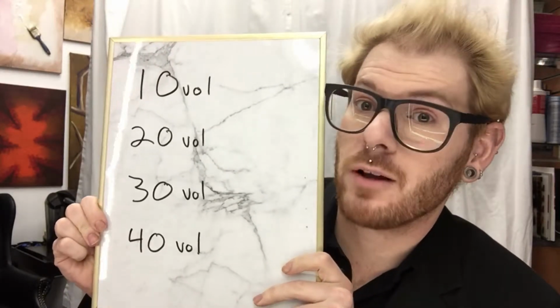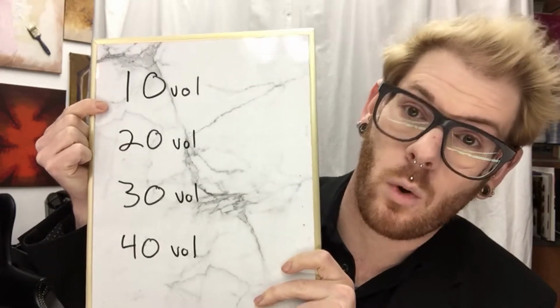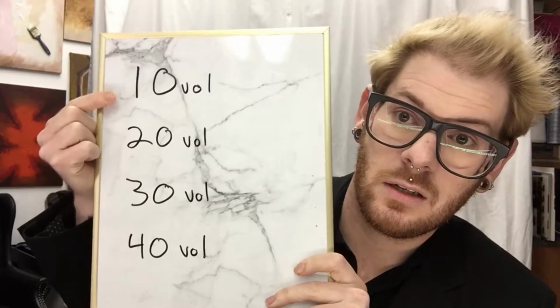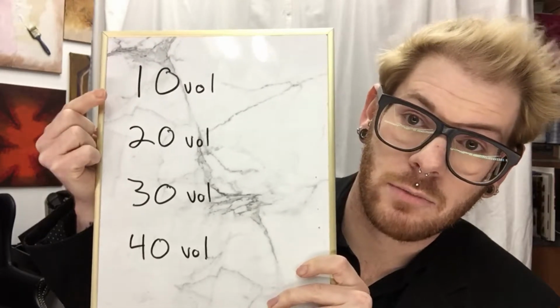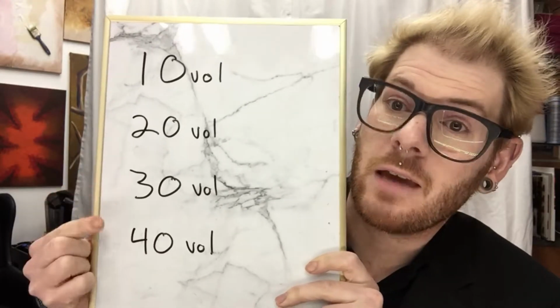And the hydrogen peroxide you have in your bathroom is this strength. It is a 3% hydrogen peroxide or 10 volume. And they go up in percentages of 3. So 10 volume is going to be 3% hydrogen peroxide, 20 volume is going to be 6%, 30 volume is going to be 9%, and 40 volume will be 12% peroxide.